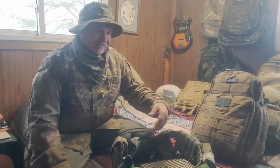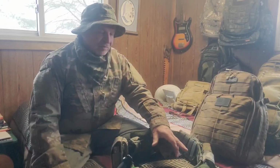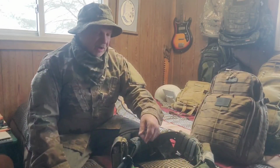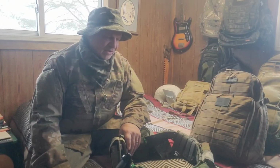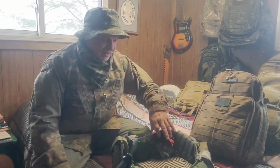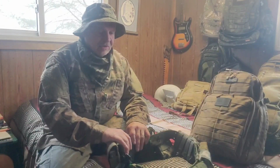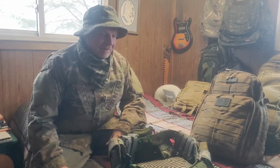Yeah, I just put a bunch of stuff on it. Some of the things are on it with molly clips or the snaps or whatever. Some are on here with zip ties so they don't move. And I'm always changing it up. It's pretty full. I have a couple other things I might add to it, but it's pretty good for now.